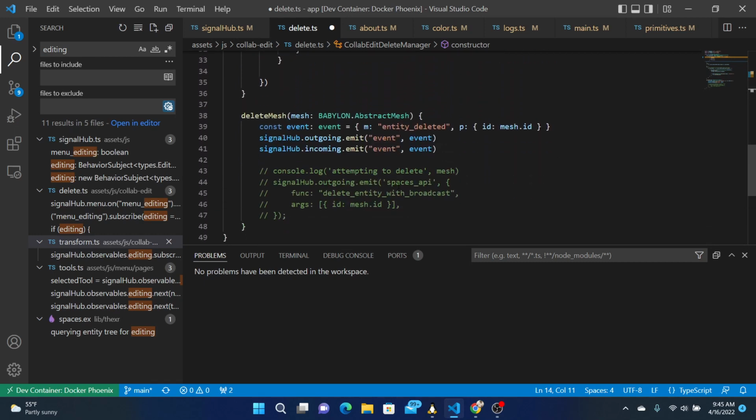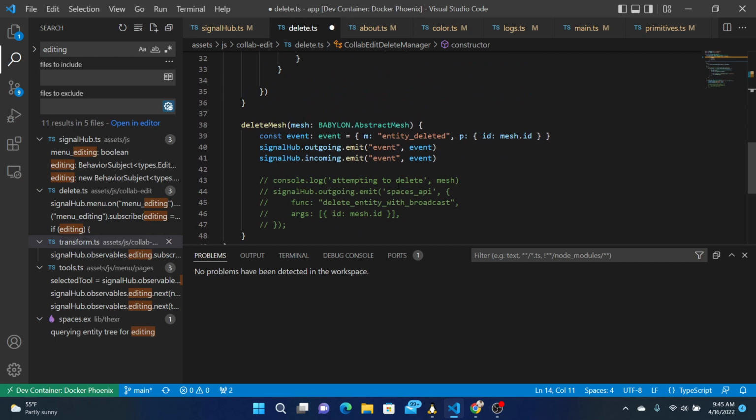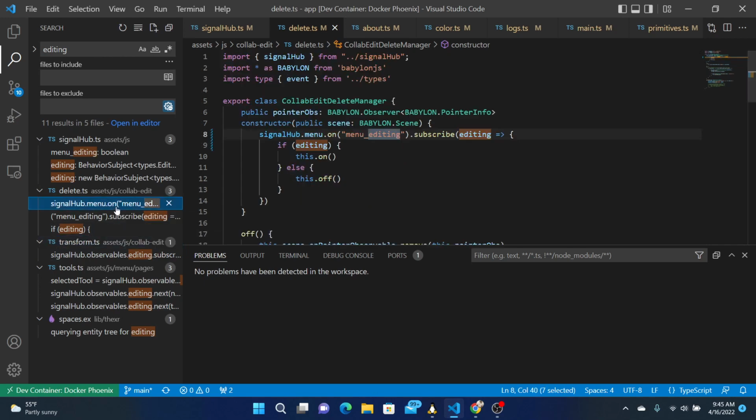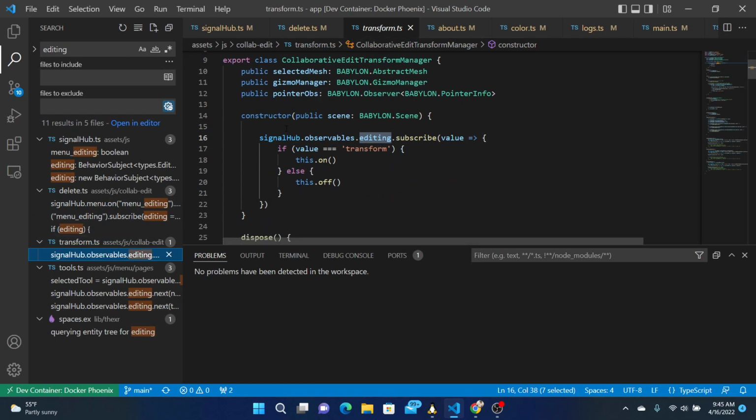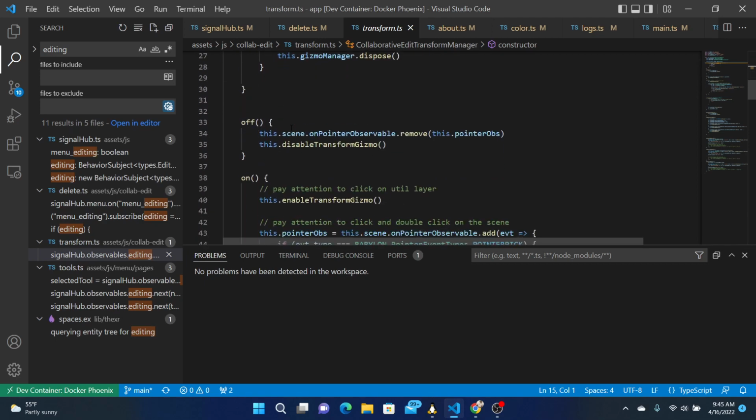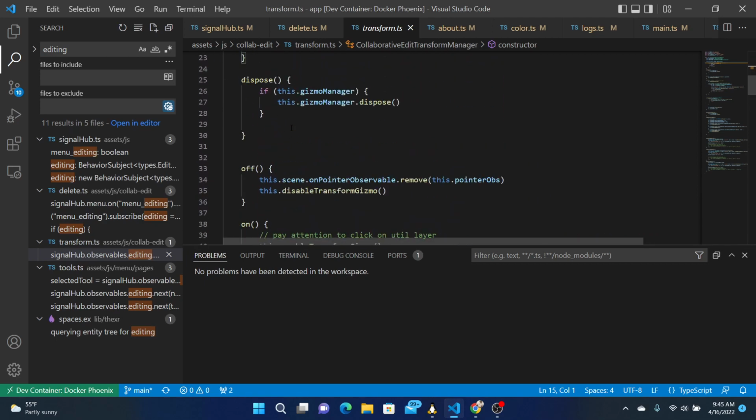Switched on. That is fine. Transform, similar thing here. So if we're editing, then we can turn this on.